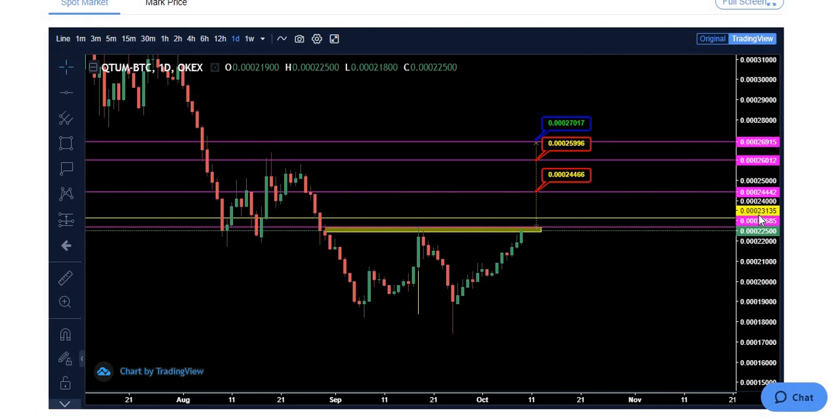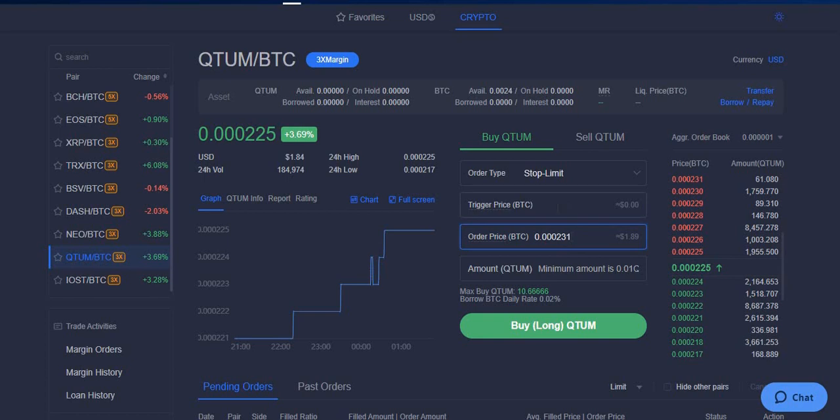Looking at this, that's 231.35, so it will only bring out the 231. Why this should be 0.000230. So once price gets to this, it will automatically pick you at this. And what is the quantity you want to buy? Let's say we want to buy 5. Let's leave it at 5.3. Or let's leave it at 4.2. So we have this, and you can place your order.